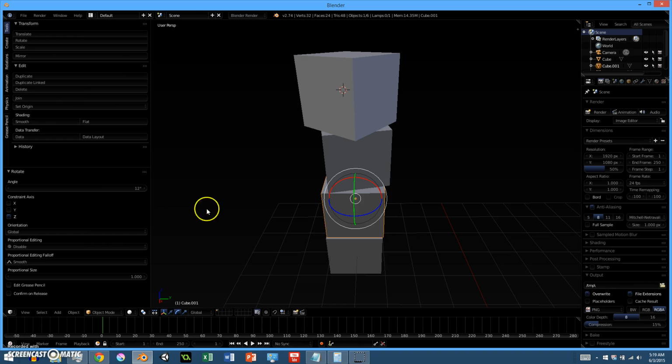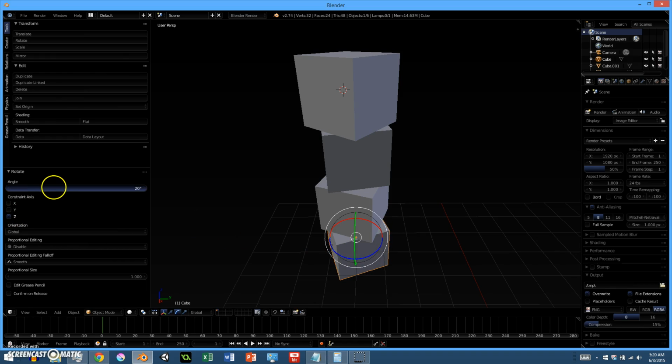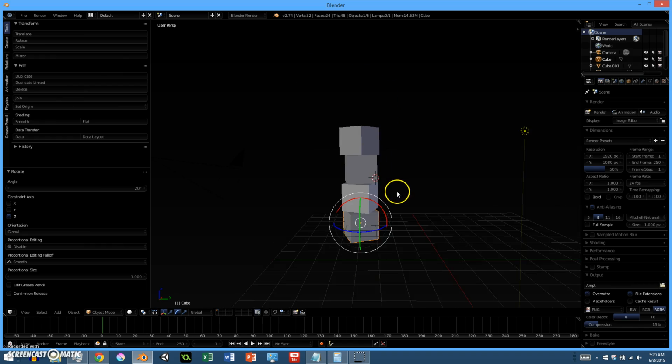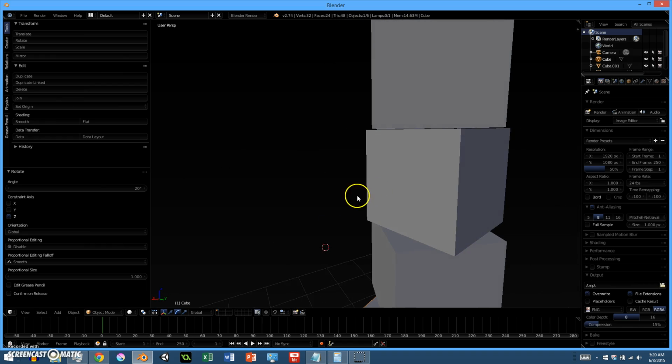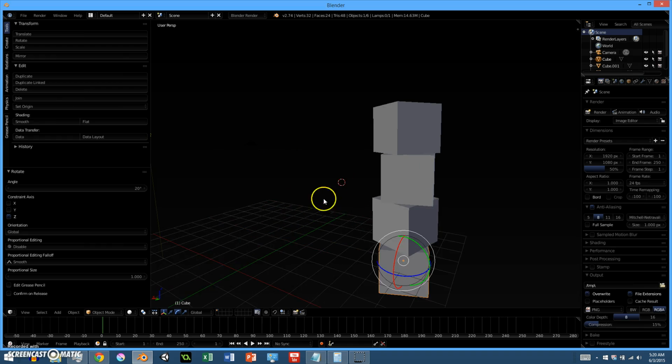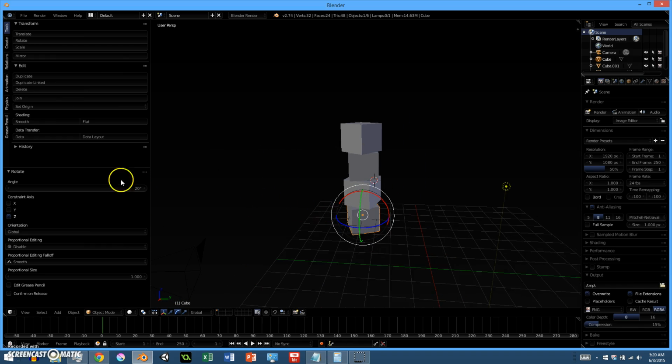Right click, press R, constrain to Z, and there you go. See, now you can rotate all these blocks so that they look like something from a children's room.